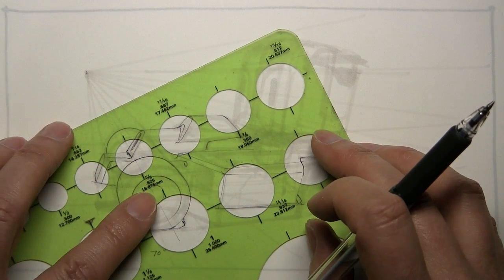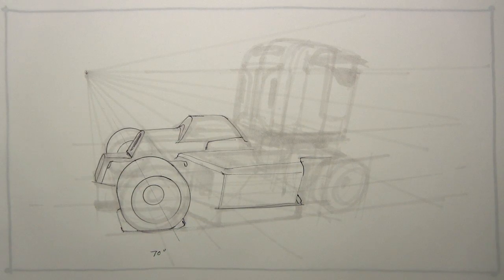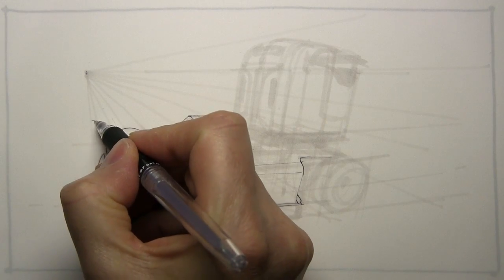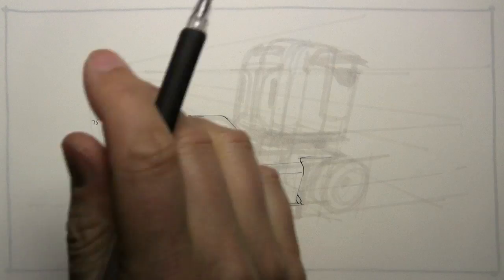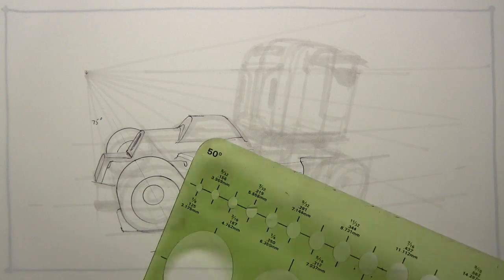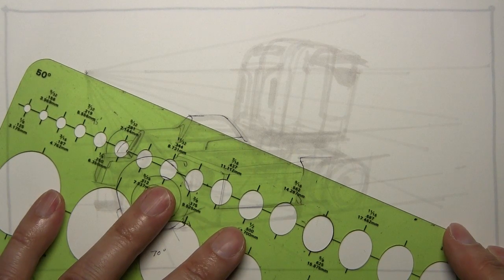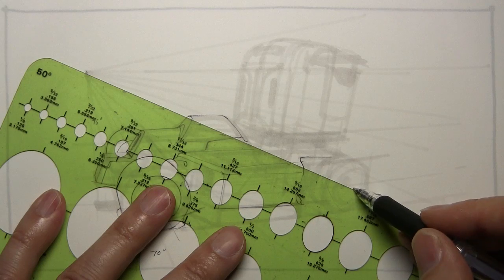So you can see I put a big ink mark there with a Sharpie pen to remind myself, hey, this ellipse guide is messed up. Be sure to hold it the opposite way. So don't be confused there. I wasn't lining up my ellipse guide improperly. It's just defective, and I've lived with it defective for 26 years, so it still works. I just have to remind myself not to hold it the correct way.